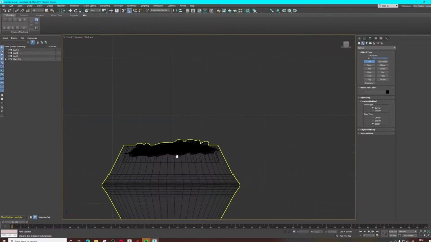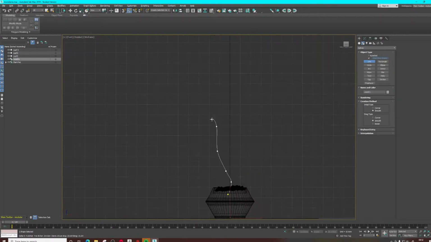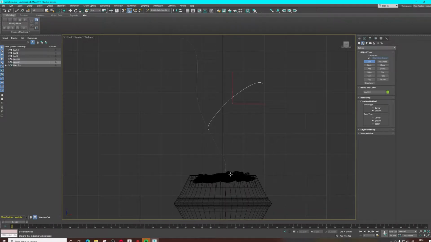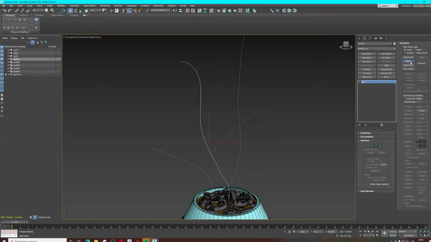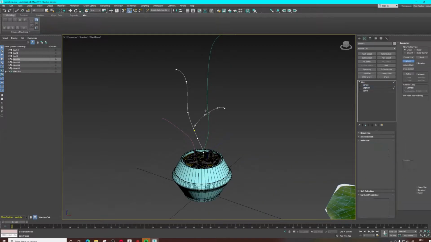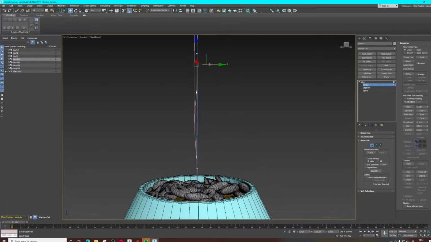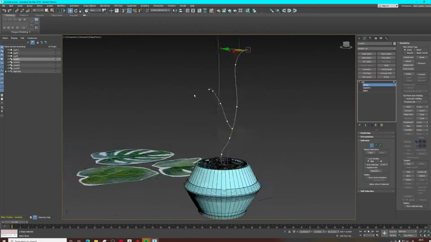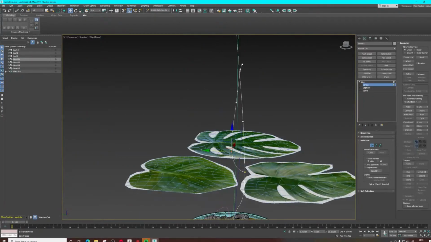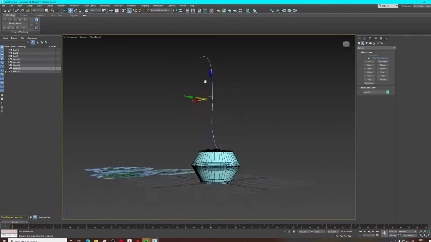Okay, so now the leaves are done, we're just gonna make the stems, and this is as simple as just going into the side view and creating some splines. Obviously, once you've got your splines done in the side view, there'll be a longer flat plane, so you'll have to come out and adjust where the vertices are, just so you can cover the plant in a 360 angle view, so it's not flat.